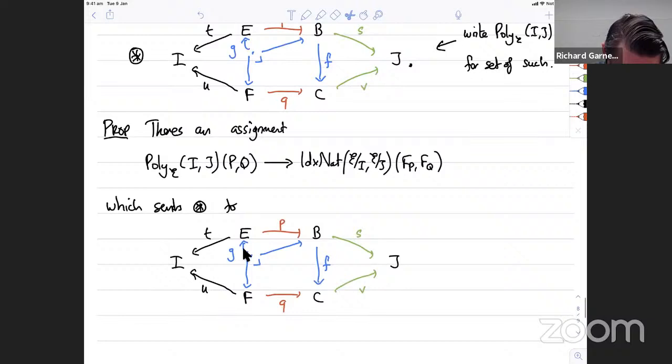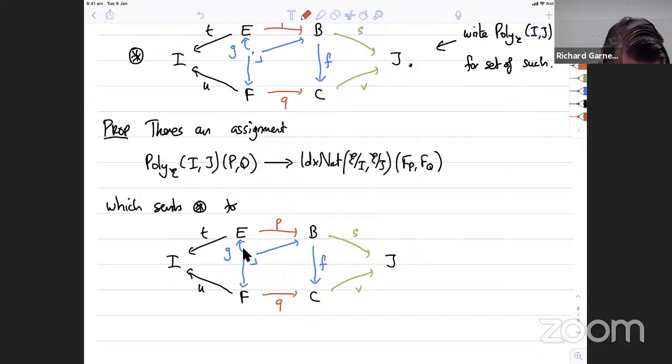Okay, so how does this work? So remember what the polynomials become. So these become pi's here, and then these become sigmas, and these things here get turned around and become deltas. So I have a delta t, a delta u. All right, and we're trying to get a natural transformation from the top thing to the bottom thing.